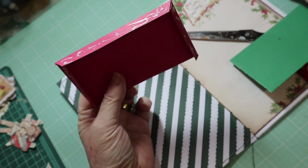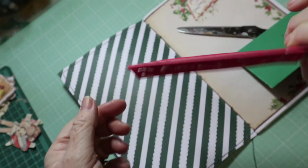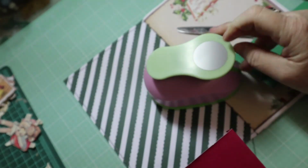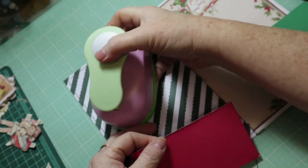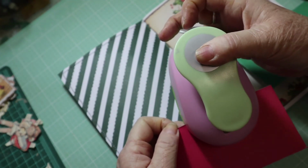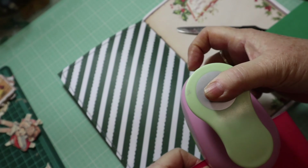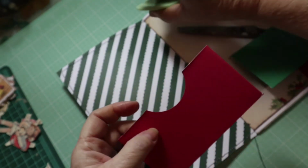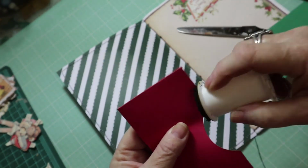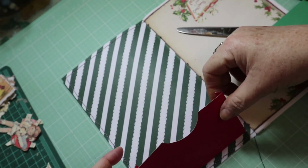Okay, so now I have glue on all three sides. I want these to fold down first and that to fold over the top of it. I'm going to cut a little divot up here on the top. I'm just going to use this. I didn't want the glue to touch. Easier if you decide to put those in first. And I'm going to put just a little ink. And now we're just going to line this up down here at the bottom.